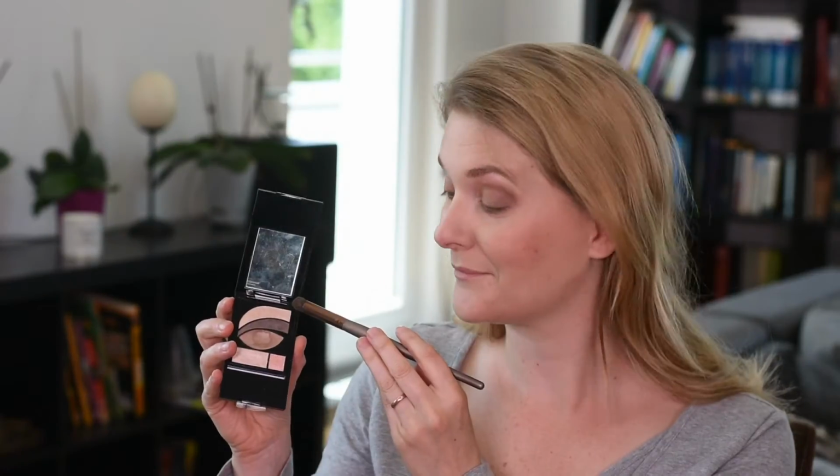Then I'm using the darker brown, just applying that to the crease and the outer part of my eye. Don't worry, this palette is not as heavy in pigmentation as I usually like my eyeshadows, so even though it looks kind of intense when blended in, it will turn out very subtle, perfect for an everyday look. Then I'm using a clean blending brush just to clean up the edges.